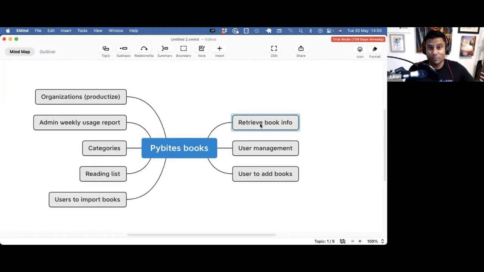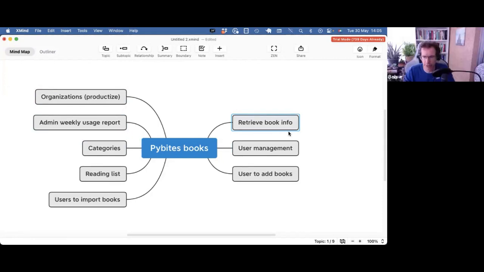What's not number one is the organizations, to turn this into a product for other people or other companies to use. That's obviously not number one. So we're going to forget about that, but we've got it here for future reference. And coincidentally, the ones on the right are the priorities, and the ones on the left are nice to haves. I didn't plan to do it like this, but yeah, exactly.